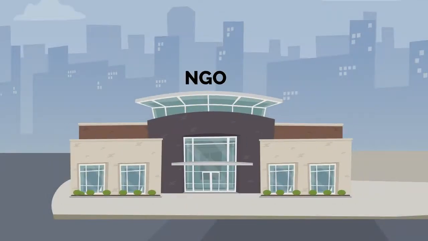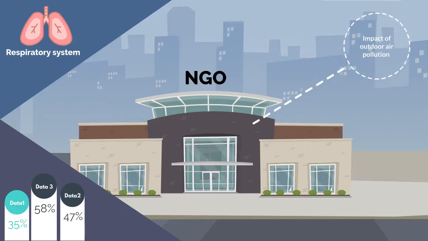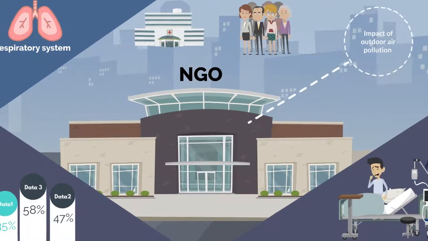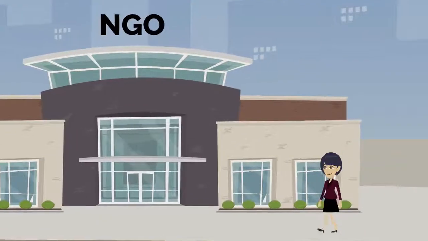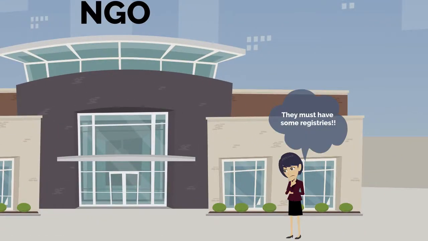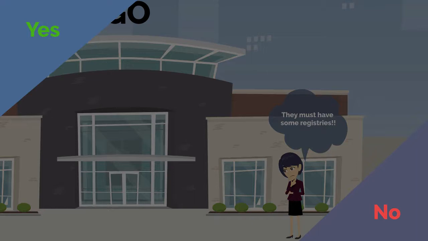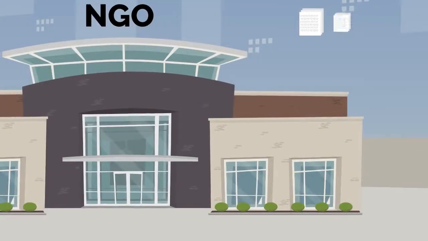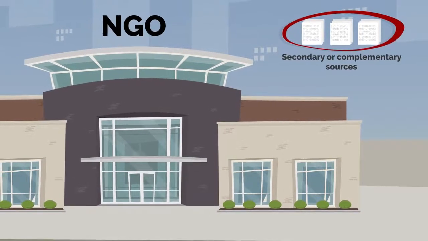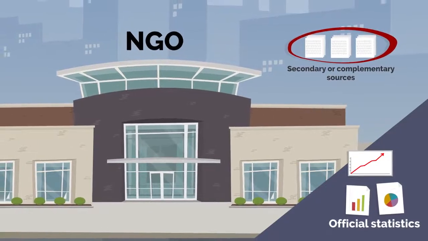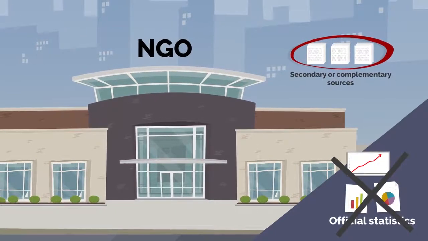Question three. There is a non-governmental organisation which works on raising awareness about the impact of outdoor air pollution on the human respiratory system and collects data on the cases of lung diseases and respiratory infections from hospitals, clinics, and the general public. Perhaps Fiona could request data from this NGO — they must have some registries. Could their data be considered official statistics? The answer is no. Data from non-governmental organisations may be used as secondary or complementary sources by the designated statistical agency to produce official statistics. However, the unprocessed data from these sources cannot be considered official statistics.